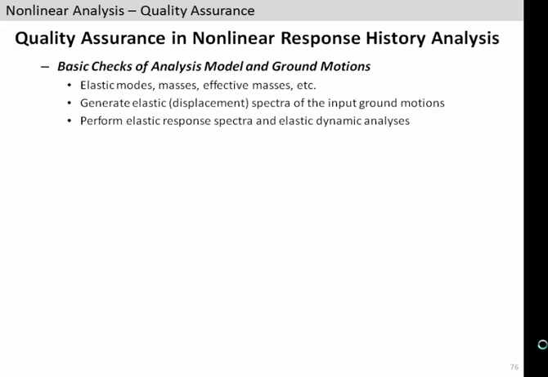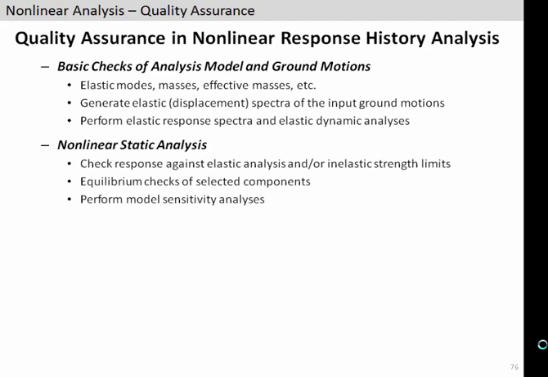When you run a nonlinear analysis, hopefully it's not the first analysis of the building that you've done. Hopefully you've done a lot of elastic analyses and gotten comfort in how your building's responding, response history or modal analysis, even some elastic response history, even some single degree of freedom to know what deformations to expect. Well, we've gone past pushover analysis because that doesn't pick up higher mode effects. Sometimes it's good to start with a pushover analysis just to help validate that your model's working, that some odd behavior is not happening, to debug your analysis model.